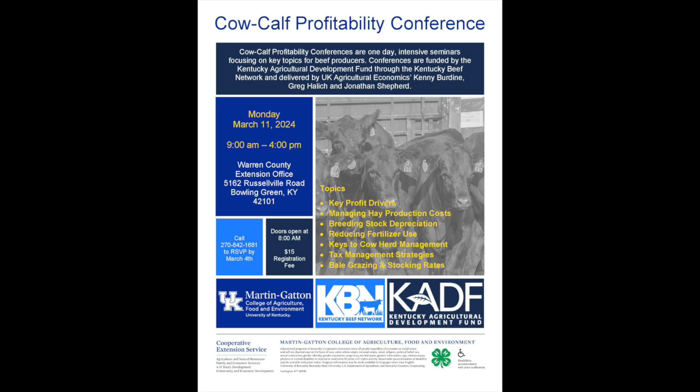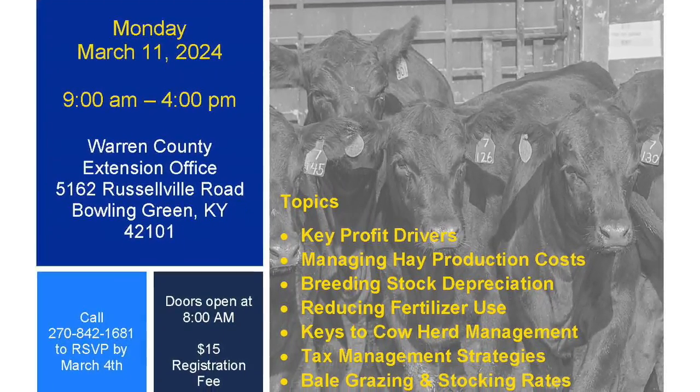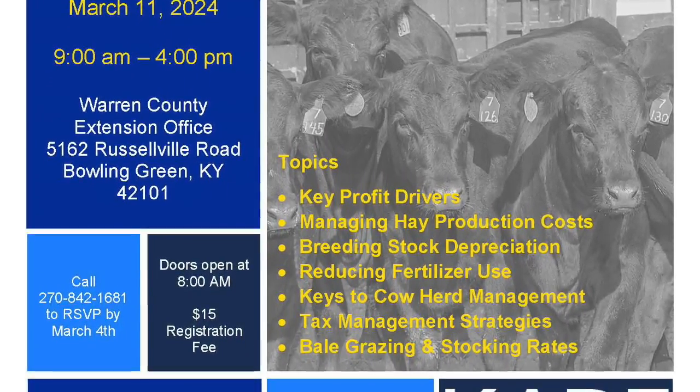a cow-calf operation. So the way we pitch these, they're a fairly big commitment both on our part and the attendees. It's pretty much a full day. Yeah, but we'll focus on those things that I think have the biggest impact on the bottom line for a cow-calf operation. And I think folks will really take something from the conference. But then they're going to be able to go home and really customize to their operation to look at their bottom line. Absolutely.